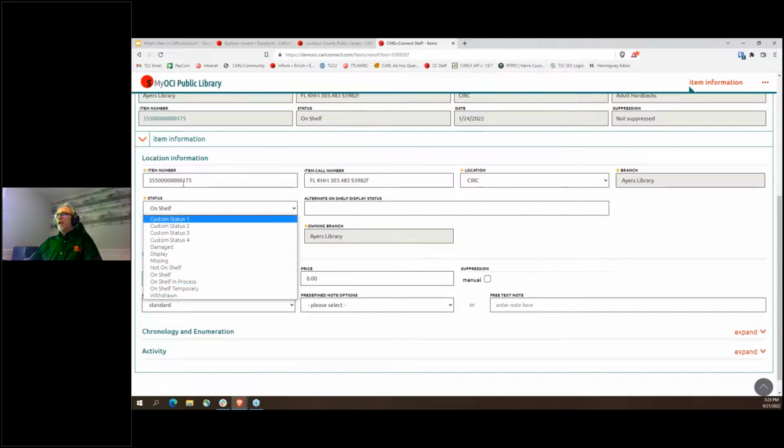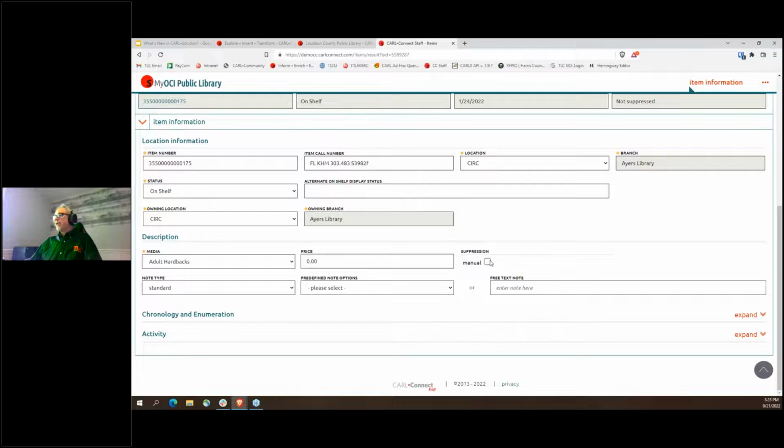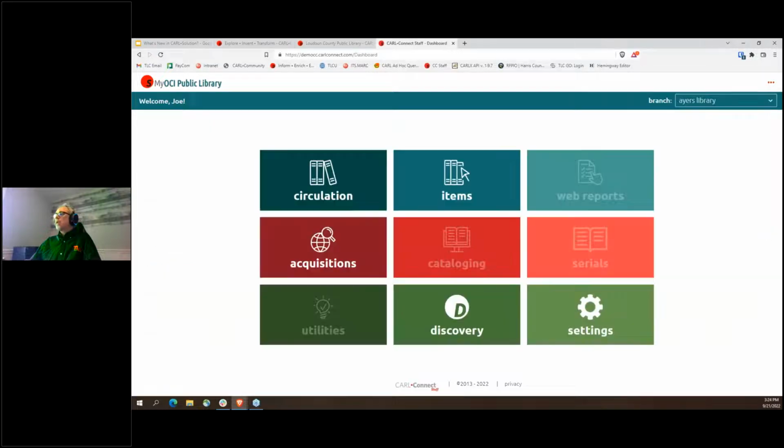So it'll be damaged, and I'll go back and set it to on shelf, or on shelf in process, or set an alternate on shelf display status. Again, very easily on the fly. And I can manually suppress directly from here. And if I want to, I can easily add an item. Again, all directly from within Carl Connect staff items management.